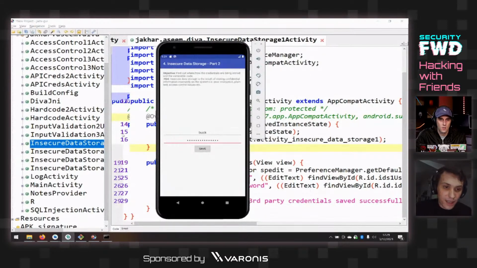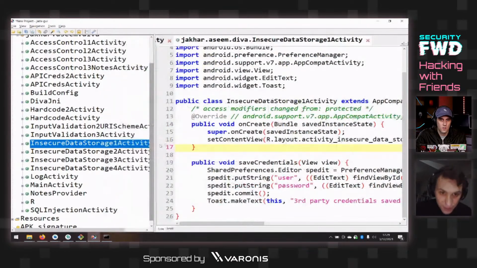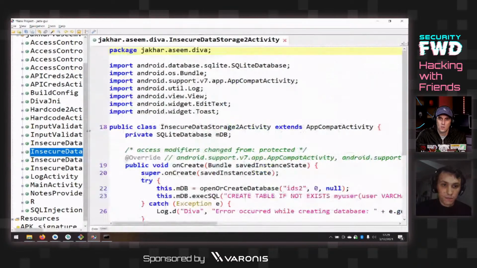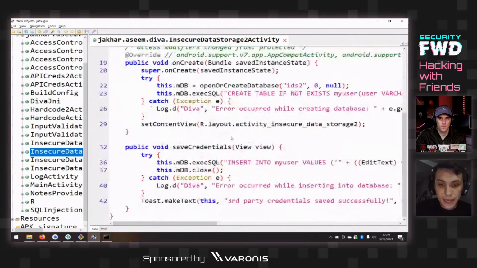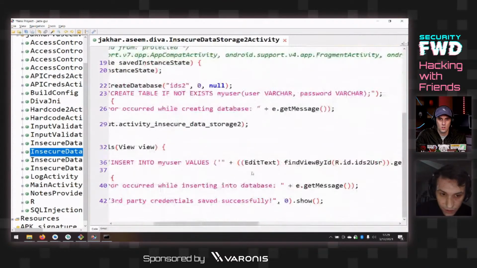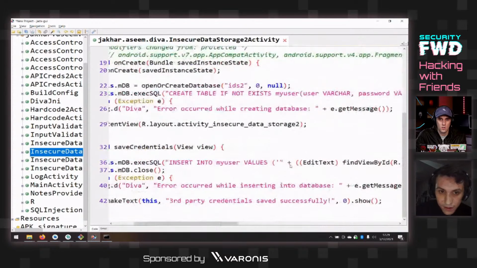So now let's go ahead and really quick we can look at the source code, and I'll show you that it is using SQL. So early on in the source code, I see it's declaring this variable as a SQL database called mDB, which probably means my database. Or mobile database. Or mobile database, yeah. So I'm going to go ahead and look at the save credentials function, and if the user inserts it, it's going to save it all to mDB. Where is it?